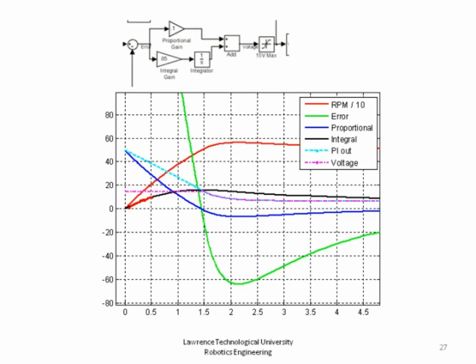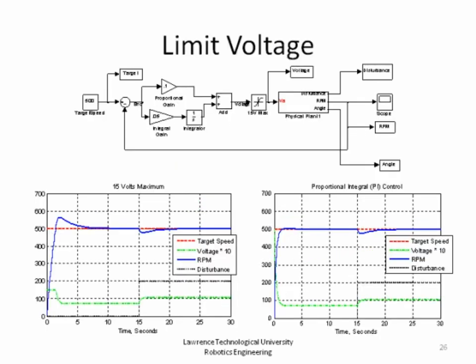But it doesn't know it's not getting it. So it just keeps winding. And then once things get to the point where I'm close, my speed and my voltage can drop. I have this integrator sitting up here at about, it's right around 15. So it's going to keep that motor going. It's giving it that full 15 volts, even though I'm already too fast. I've gone over my 500 RPM limit here. And here I divided the speed by 10. So even though I'm going too fast, it takes time for that integrator to unintegrate or unwind. And it will eventually, and you'll come down to the speed you want.